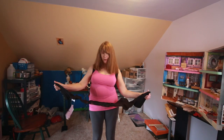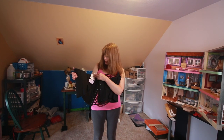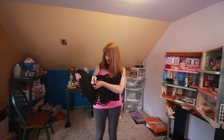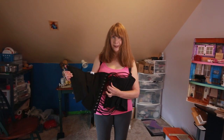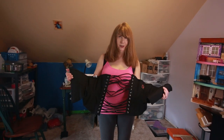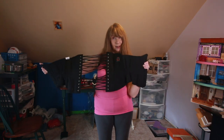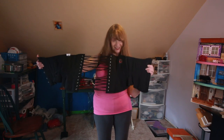Next is the Artemis corset. This one is by True Corset. Handily comes with instructions on how to lace your corset. And again, I'm hopeless in that. My lady-in-waiting has to work way too hard to straighten up anything that I try to self-do, so I just don't anymore. To know which side is the top, there's even a pretty little heart.